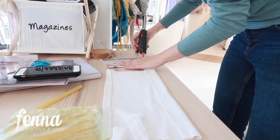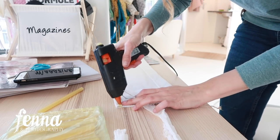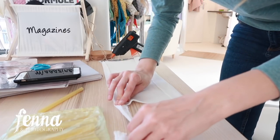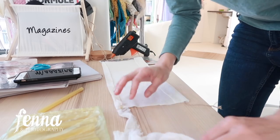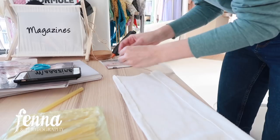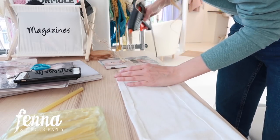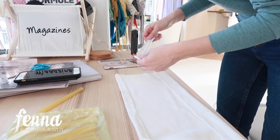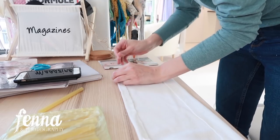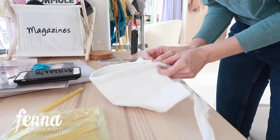Okay, so before I turn off my glue gun, I'm just going to place some glue on the edge and add my cheesecloth ribbon to it on both sides. So that's already connected. And then later, I'm going to turn off my glue gun for a second, so it's not going to smell like hot glue in here for the cake smash people. And then after the cake smash, I'm going to first see where I'm going to place all the flowers before I start gluing them on. So I don't have to have my glue gun on the whole time.